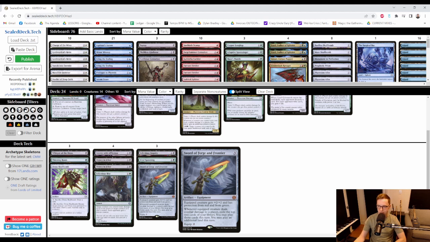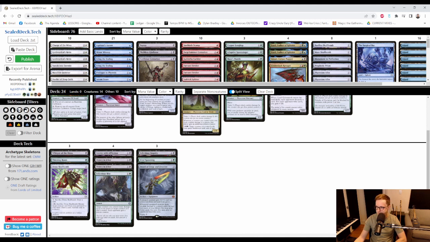Again, I'm just train of thoughting here. It's not meant to be a definitive sealed guide or whatever. They're pretty good with the sword because they can pick up the sword, and that gets scary. But just the 1/1 body on their own is so unexciting.